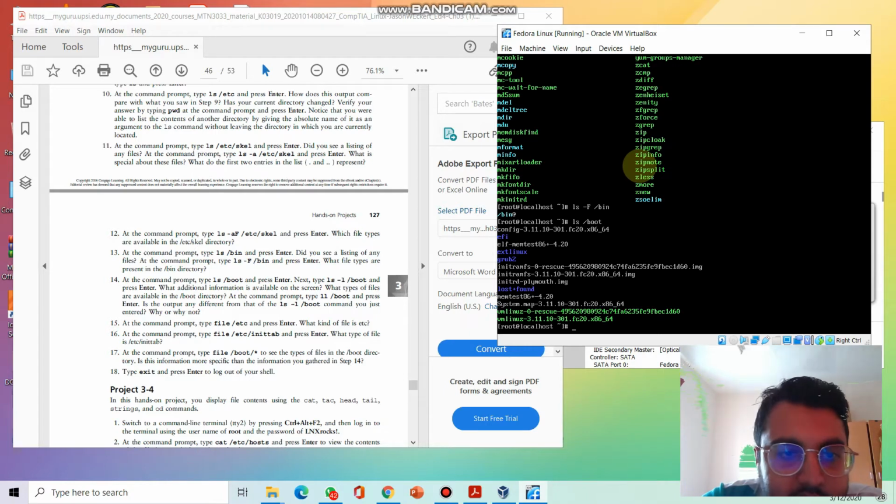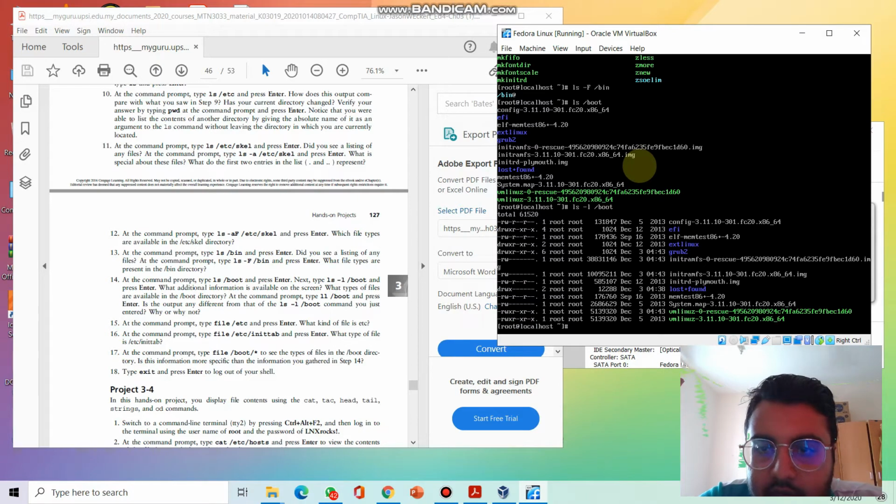That is for ls /boot, and then proceed ls -l /boot. It comes out like this, with root, root, much more detail.